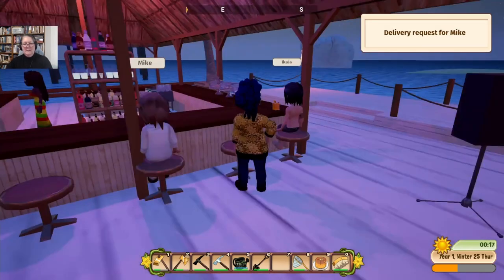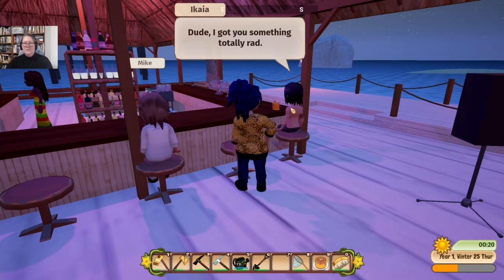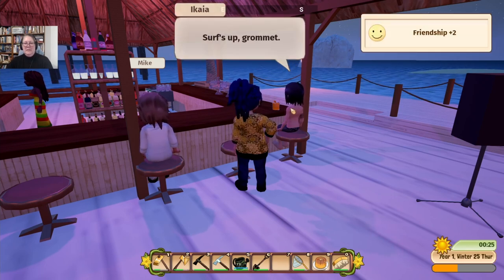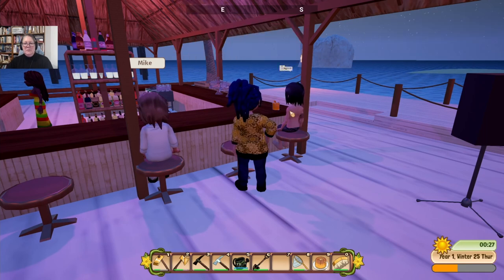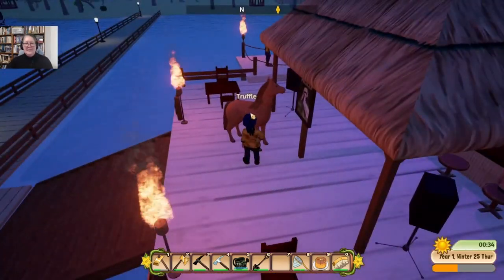And it's midnight. I'm going to bug Ikea. Surf's up, Grommet. Dude, I got you something totally rad. I hope you like it. I wonder if Jacqueline and Clara are ever going to collaborate on something. Dwayne DJs at the bar every night. The guy really knows how to turn it out. Think about heading the wave soon. I'll catch you later, Grommet. And I'll catch you later too. Thanks, Ikea, for the chat.